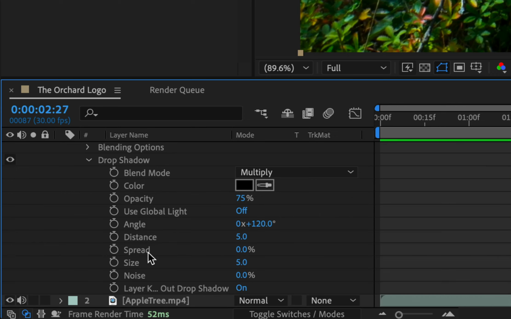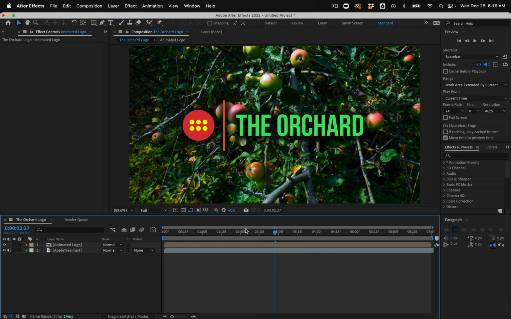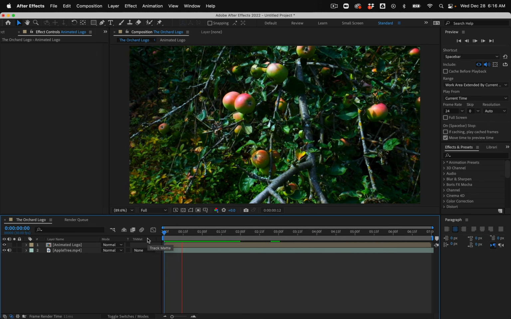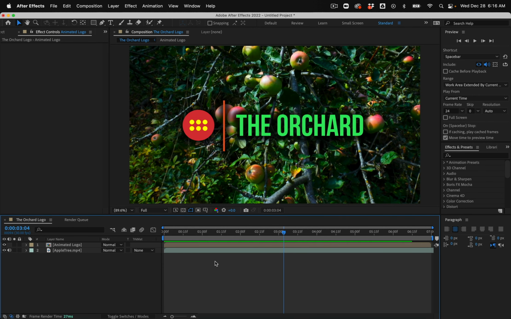The main thing we want to do is the spread and the size. Change the spread to be 50% and the size of it to be 60 pixels. This will make it much larger and more noticeable. You can then press the U key to twirl everything closed. And again, you can test your animation, seeing now that it's colorized and has a drop shadow behind it.